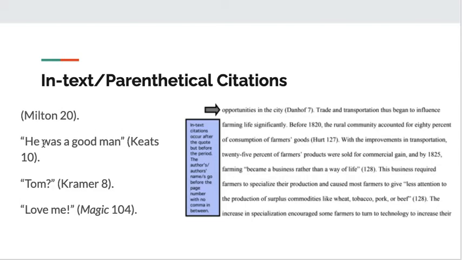You don't have any commas or PG or P, nothing. If you're ending the sentence with a quote, you don't put any punctuation there. You add a space, and then you add the parenthetical citation with the period at the end. If it has a question mark or an exclamation point, that does go inside, but you still have the period at the end. Okay? So that's what it looks like, and you can see it in the paper as well.